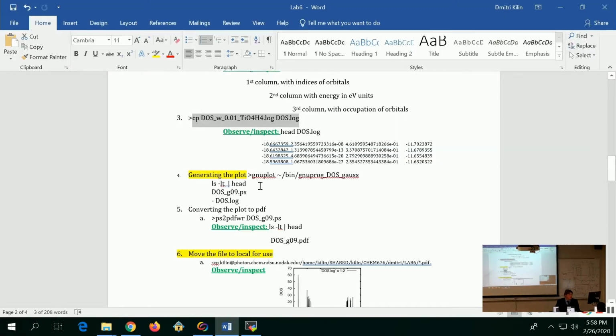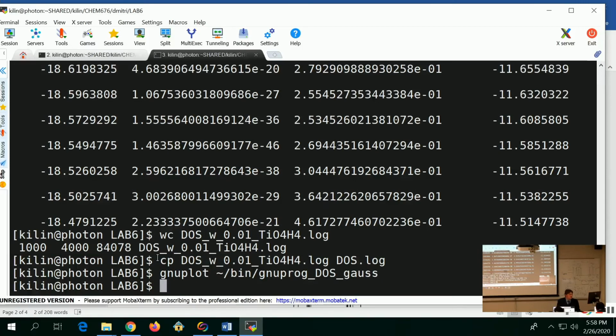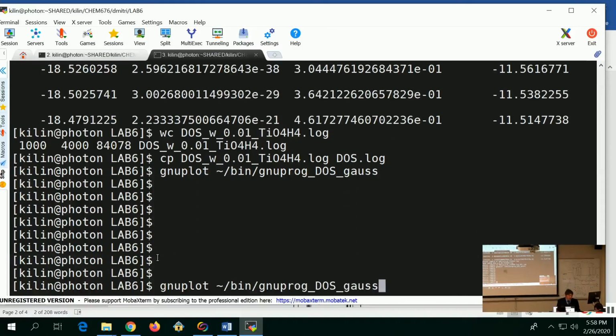Then next step is I'm going to type this command, GNU-plot underscore and then name of the script. And it will be immediately completed.